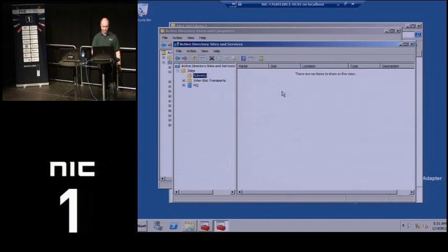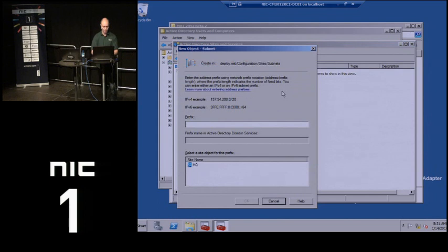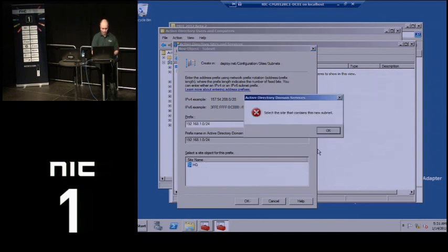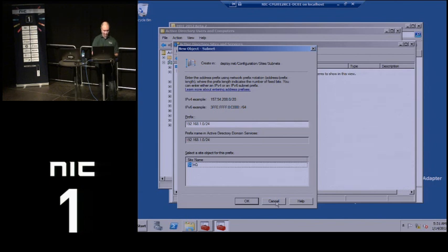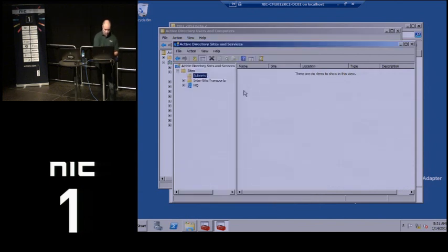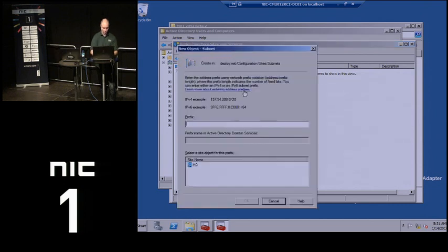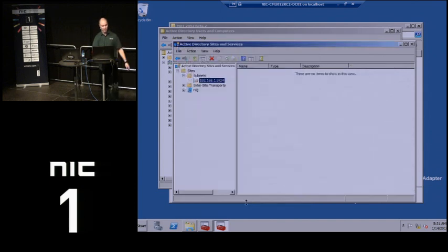I will go to my subnets. I will create a new subnet. My only subnet. It's for this site, right? And now I have a... Did I already do that? I could swear I clicked it. Let's try again. Click harder. I think that helps. I like the arrow though. It's already existing, but no, it's not. So now I have an IP subnet here. So now I will go over to my ConfigMgr server.